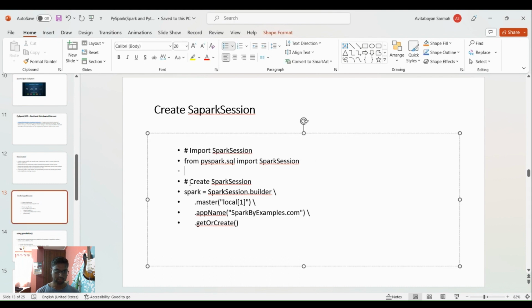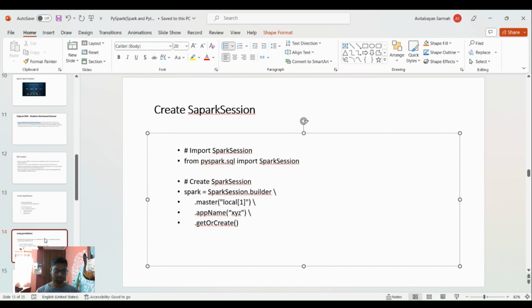Then we need to create a Spark session using SparkSession.builder.master("local"). If we are running on local, we need to provide master as local. Then we need to provide an app name. For example, this can be any app name, XYZ. Then we need to provide getOrCreate.